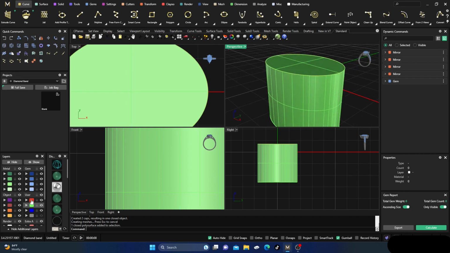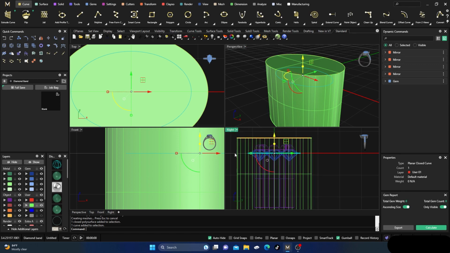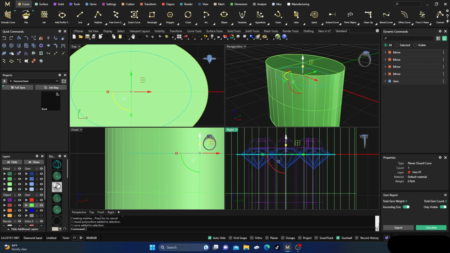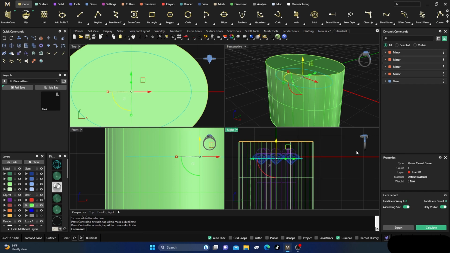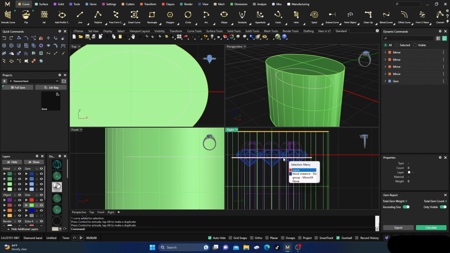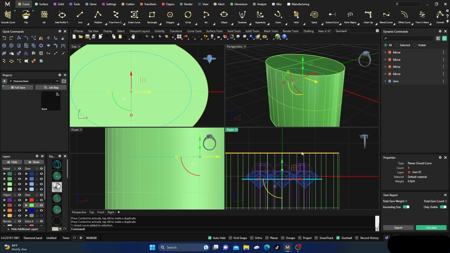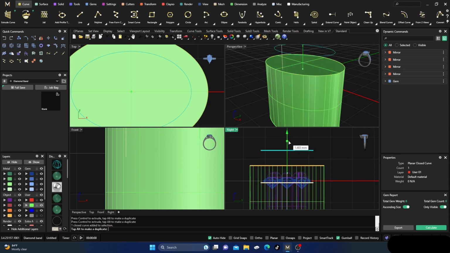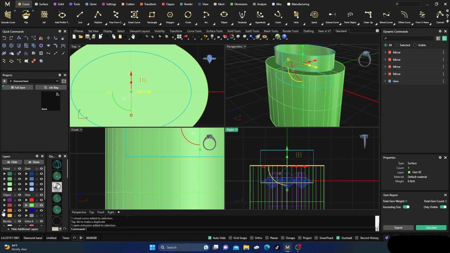Okay, now I know that other curve is red, and that's right there with my stones. So I want to take that surface down just a little bit past my gemstones, so that my gemstones have a little depth there. And then I'll select off that real quick because I want the ball back. And then I'm going to take this surface and drag it up to around there. And then I'll select that surface, change it to my cutting layer, and then I'll CAP that as well.